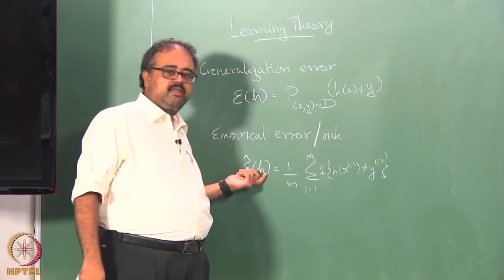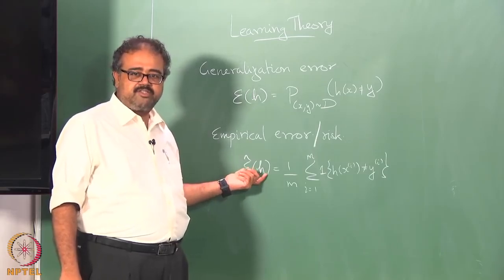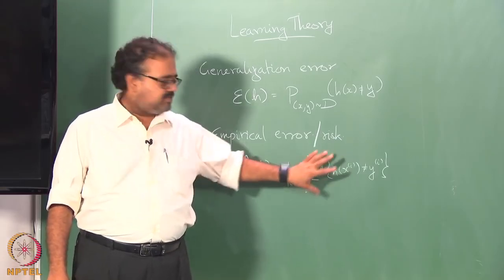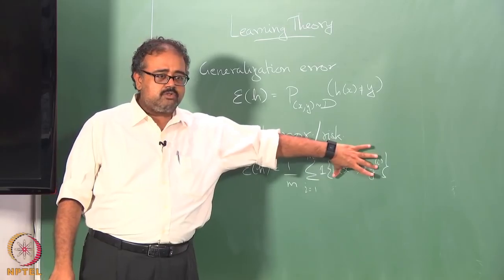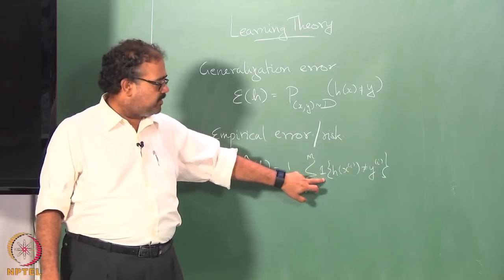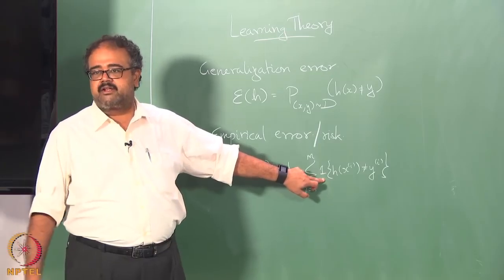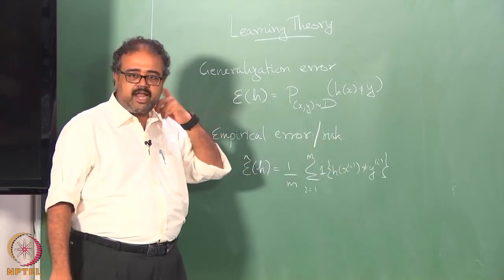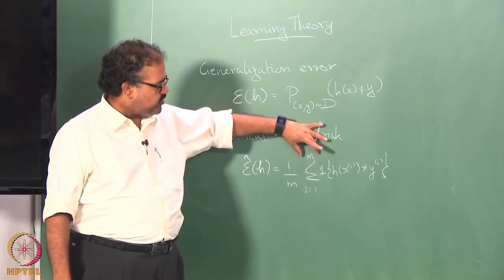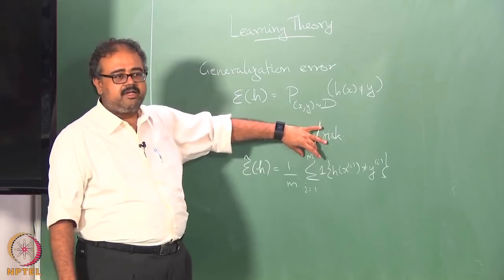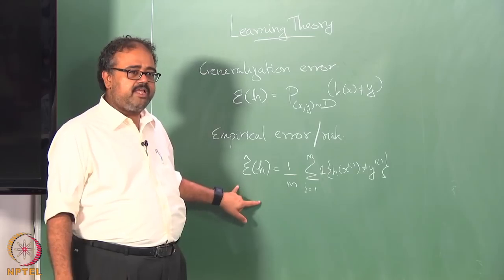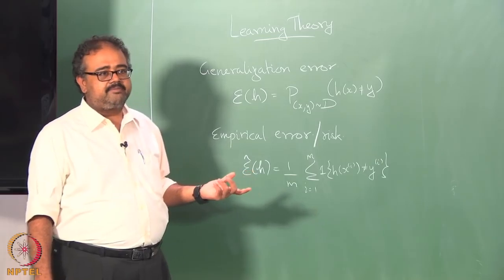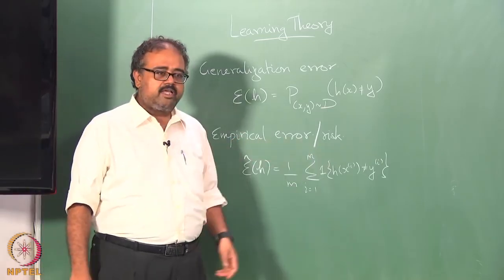So, the empirical risk for hypothesis H is the number of times, where 1 is the indicator function. This function will be 1 if this condition is true, and 0 otherwise. Essentially, whenever H makes an error this will be 1, and whenever H is correct this will be 0. So, I add it up for all the training data. Here I am assuming that I have m samples in my training set, and I will divide by m. So, this gives me the probability of me making a mistake as estimated from the training data. This is sometimes known as empirical error or empirical risk.